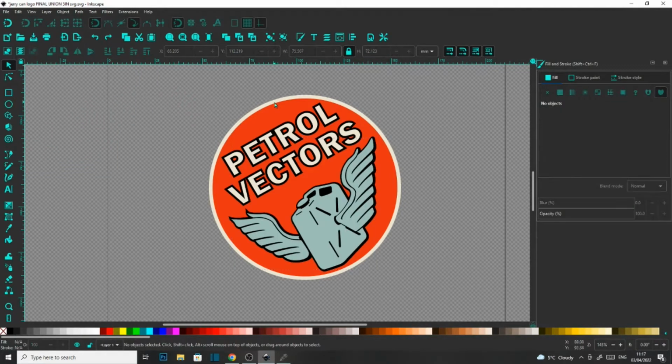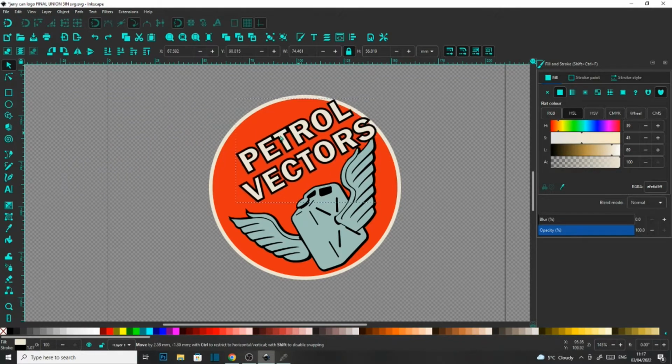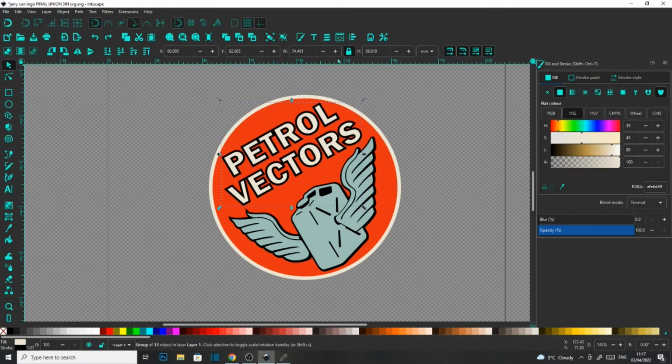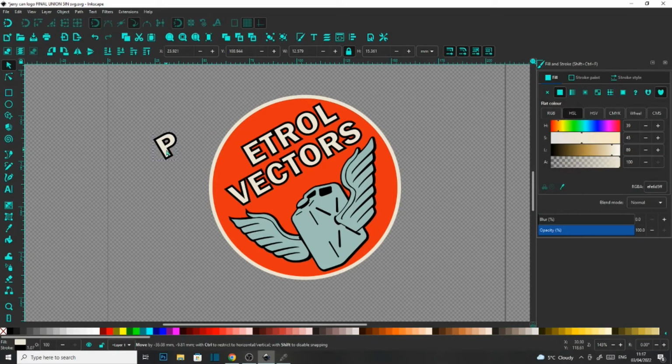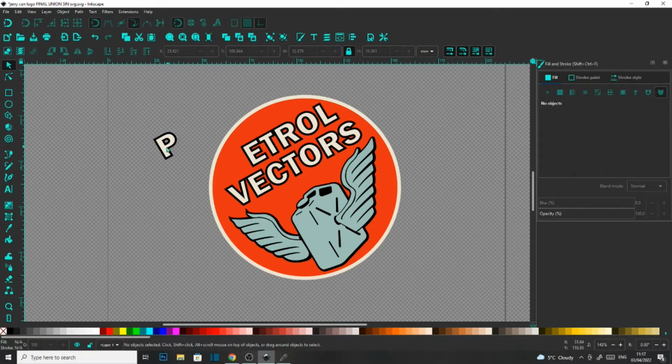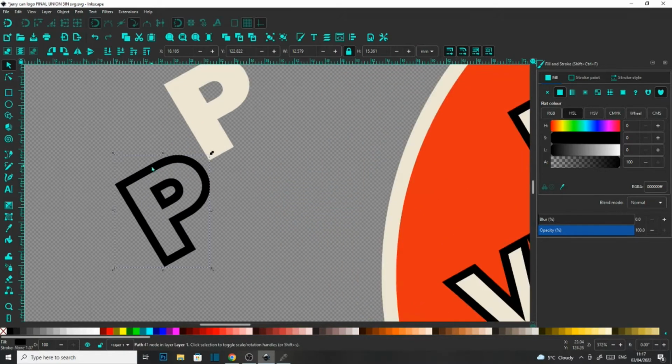And the biggest problem we have got is that if I just ungroup all this and then pick up one letter and then ungroup that and click off and click on again, if I send all of those black outlines to the cutter, you're going to end up with loads of little fiddly little bits that are going to need weeding out.